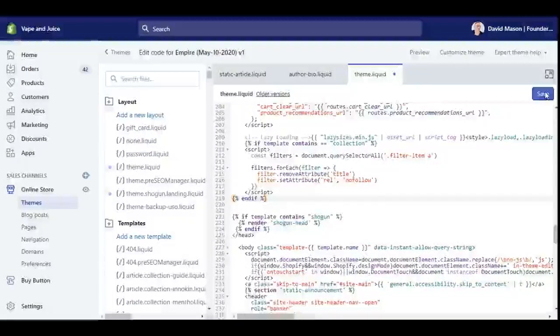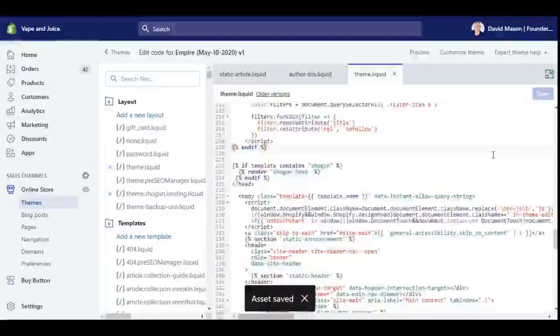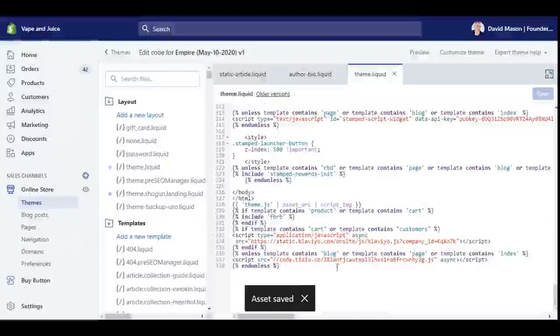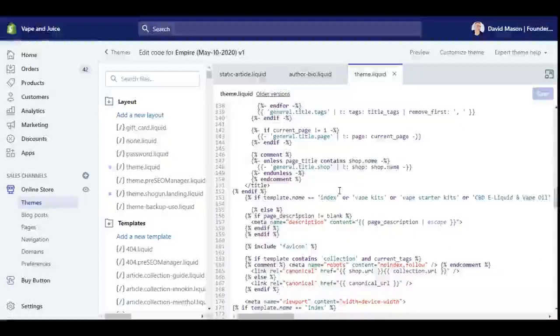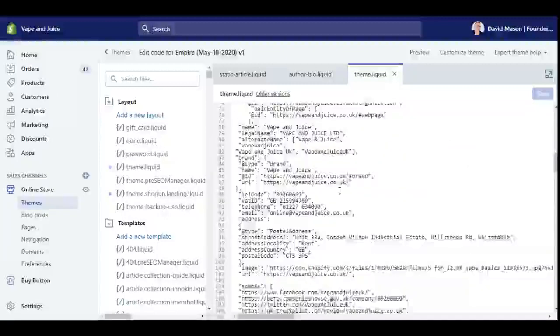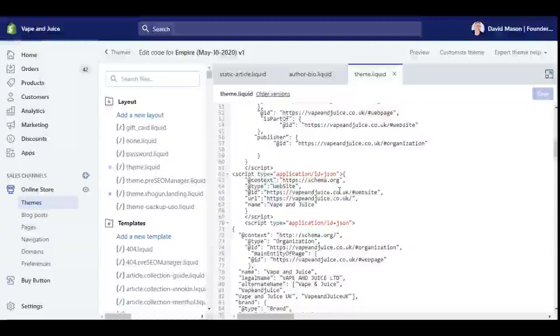But that is it. I've done the same for my blog. You want to know what I use for my chat? There you go, TDO chat. Another one, I use Klaviyo. Klaviyo is a really good tool, really heavy. I thought, I don't need that to run on my homepage, so I've done the same. So I've wrapped a ton of stuff in it. There isn't much more I could wrap if statements around.